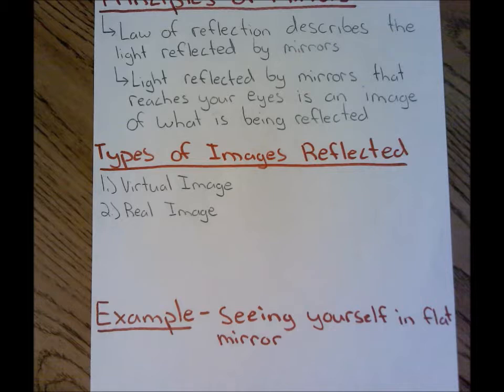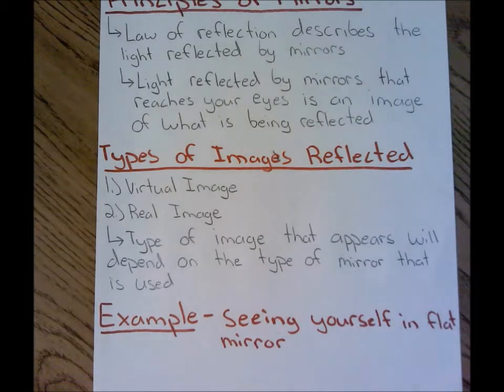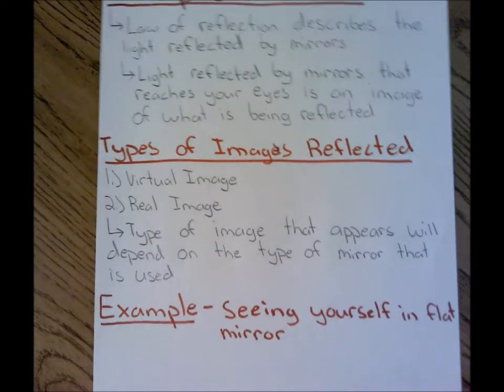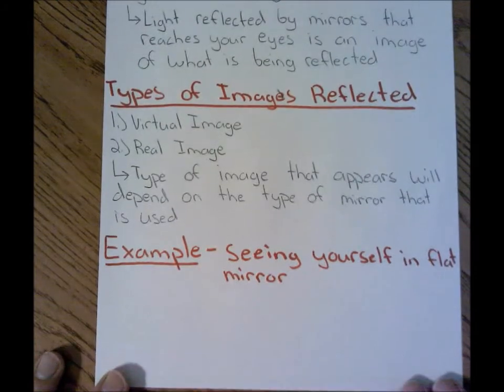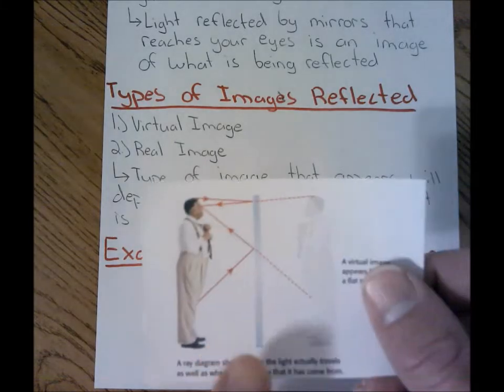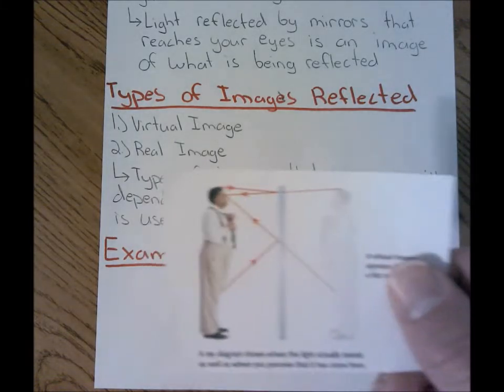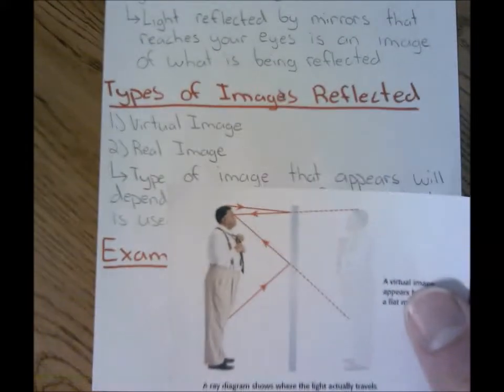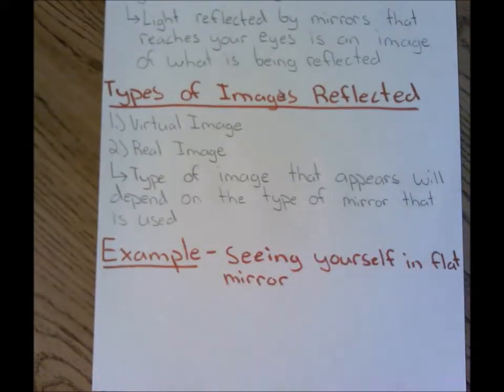So the best way to go through this is breaking down that picture I've been showing you, and that's seeing yourself in a flat mirror. Again, I reference this picture right here as what we're going to be talking about. Now, the best way to think about this is to step into your bathroom and look at yourself in the mirror and think about these principles that I'm going to talk about here.